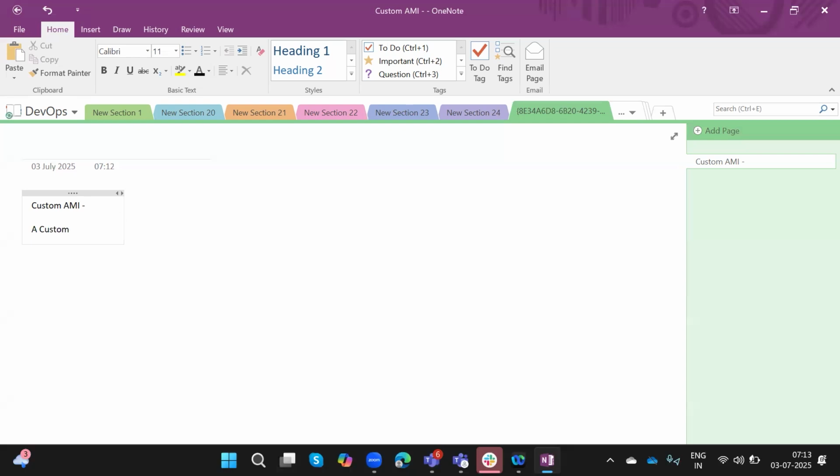After that, we convert the same configurations into the image. I'll tell you the use cases of where we use it. When we talk about Amazon, a custom image is a pre-configured image of an EC2 instance.